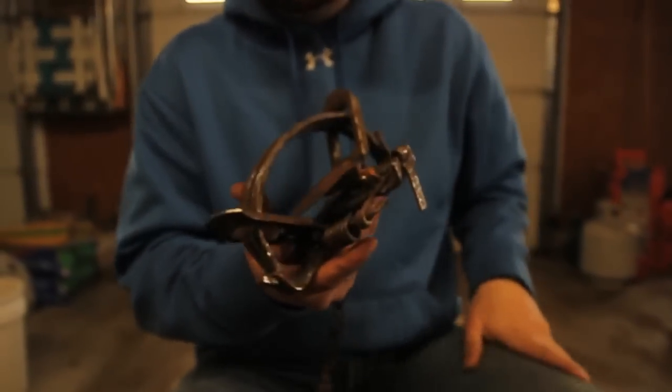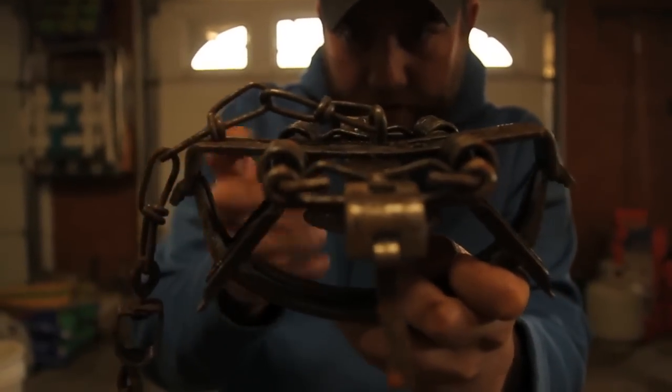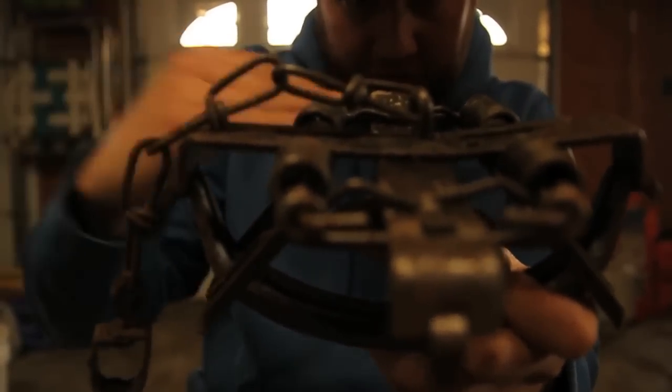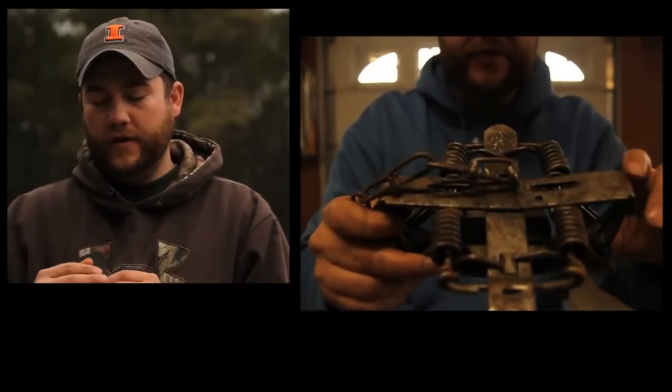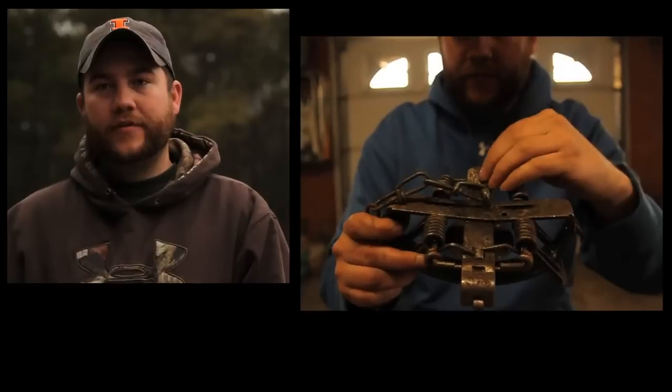One thing that I have found after using them this year is if you'll look right there, this is the frame of that trap, and it is bent almost in a U. The springs on those 4x4 traps are very strong, and over time, they're gonna bend up, and we don't want that to happen. We want that trap to last as long as we possibly can because they cost a lot of money. So what we're gonna do to prevent that is add a base plate and D-ring attachment.